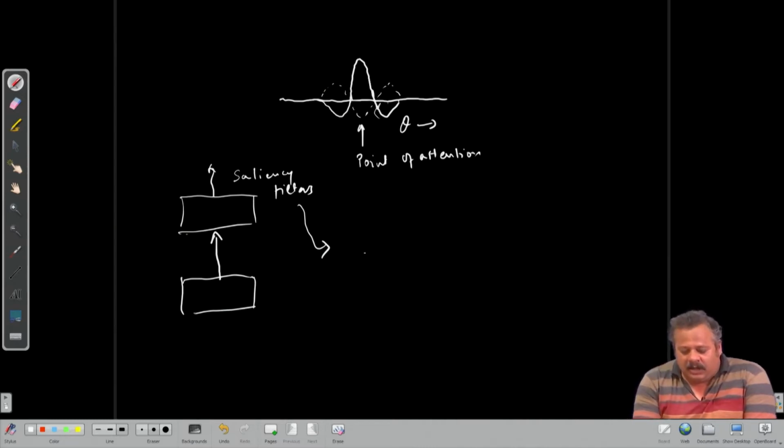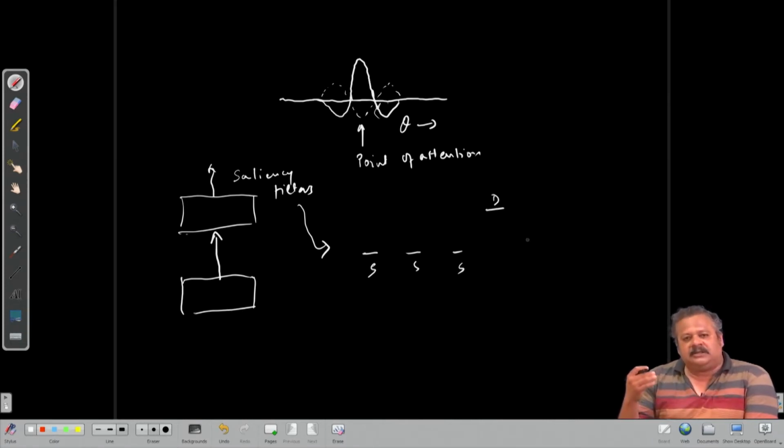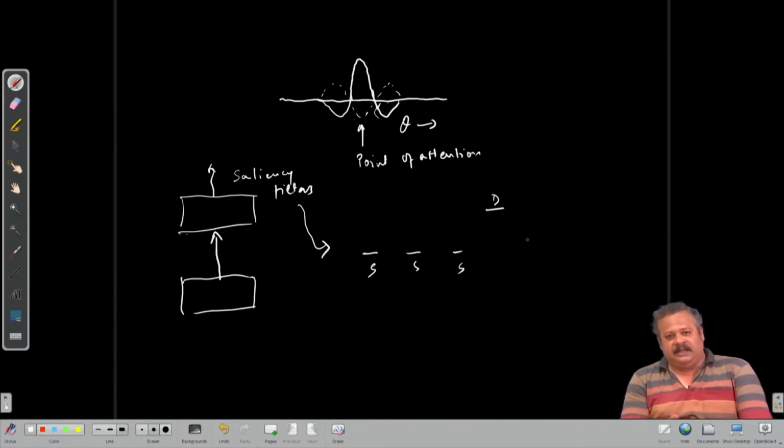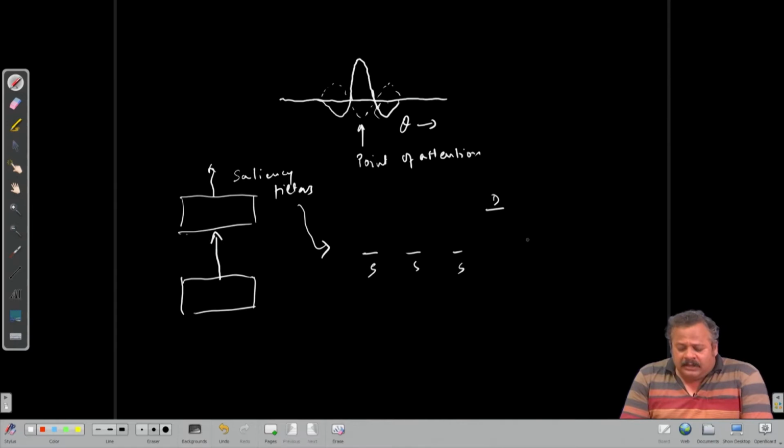For example, we had those tones, standard tone, standard tone, standard tone, and then all of a sudden a deviant tone. And automatically, when we are listening to the standard, we adapt to that standard, and we are not paying so much attention to that standard anymore. But all of a sudden, when the deviant comes, it captures our attention, at least momentarily. So, that is based on the stimulus properties itself. So, it does not depend so much on our volitional control of paying attention to one particular thing.